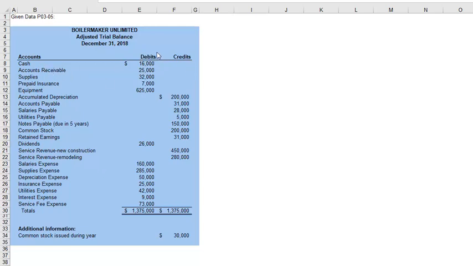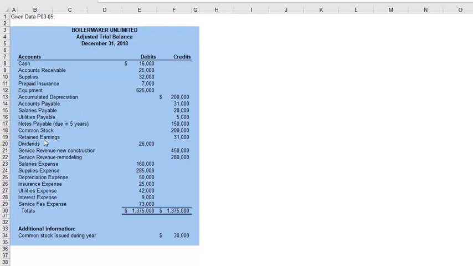We can see that it's laid out as debits and credits, so this will line up with DEALER. We have our assets here: cash, accounts receivable, supplies, prepaid, equipment, and accumulated depreciation. Now those are going to go together. We have an asset and a contra asset. We have liabilities: accounts payable, salaries payable, utility payable, and we have a notes payable due in 5 years. So we look at these and we break them into current and long term. Current is going to be due in less than a year and long-term in more than a year. So we know this is going to be long-term as it's due in 5 years.